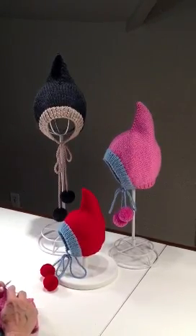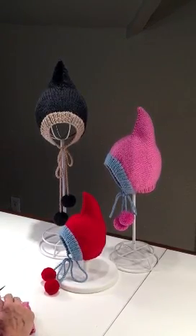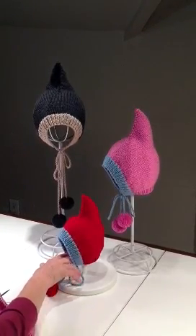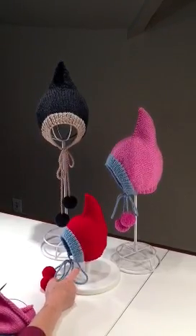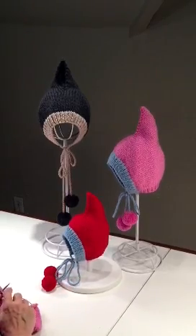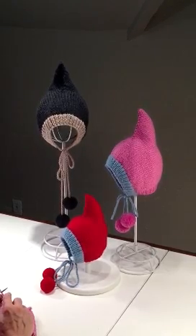Hi, I'm Jeanette White for Piper's Quilts and Comforts in Salt Lake City, Utah. Today we're going to be doing a series of videos that are going to help you with any little problems you might have making this darling little pixie hat. We have these available in kits in lots of different color combinations. Since you need so very little yarn for the face band and the tie, we've pre-measured that out for you to save you some money. Check with our website and we'll be glad to send you whatever you need.